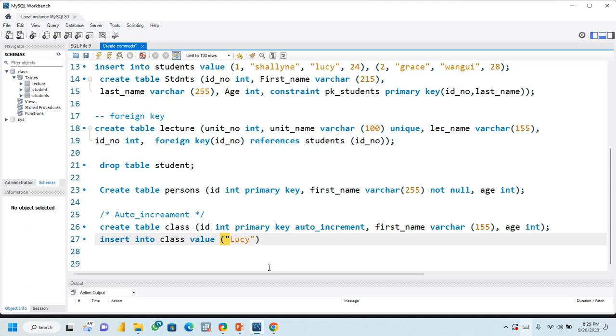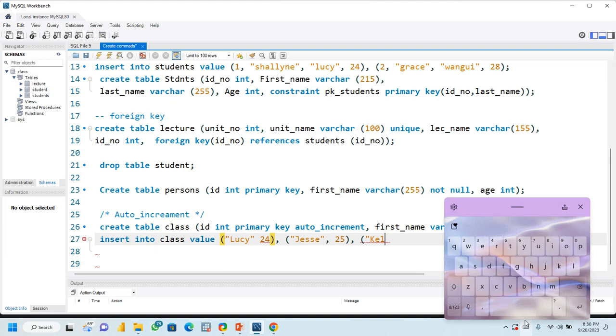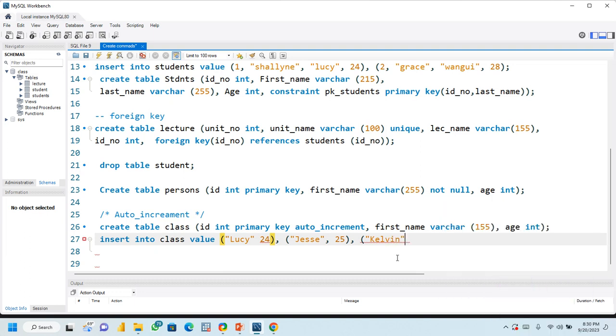First name, age for the first person, then we have a comma, entries of the second person, sorry, and age, entries of the third person, and age.